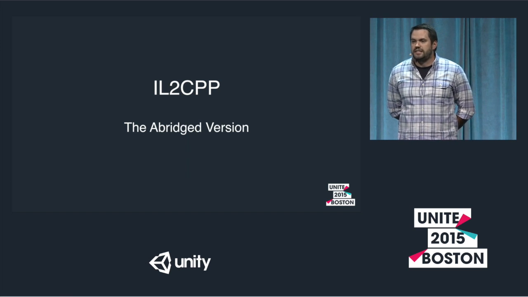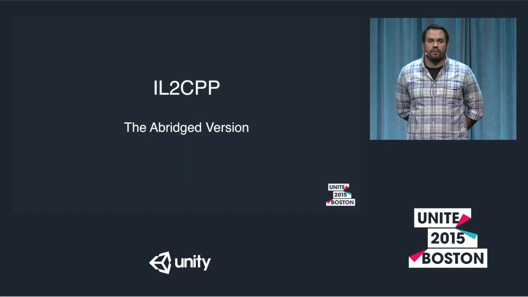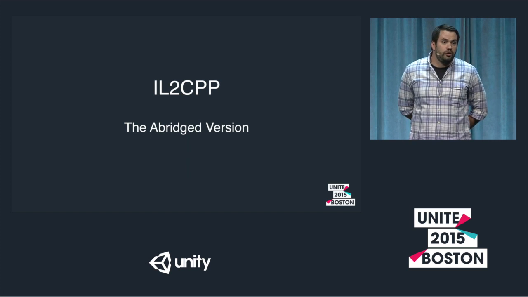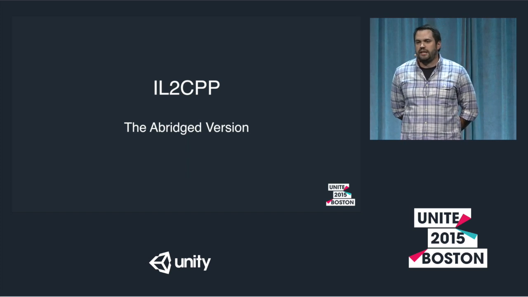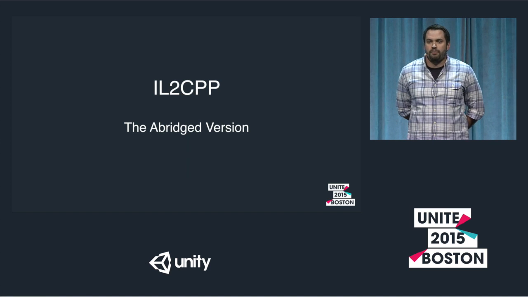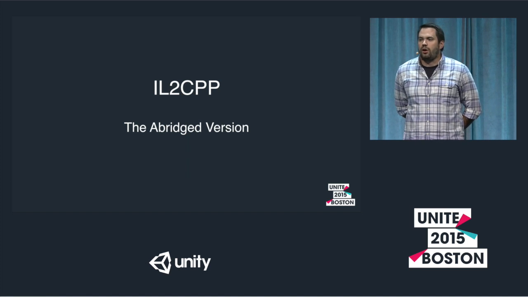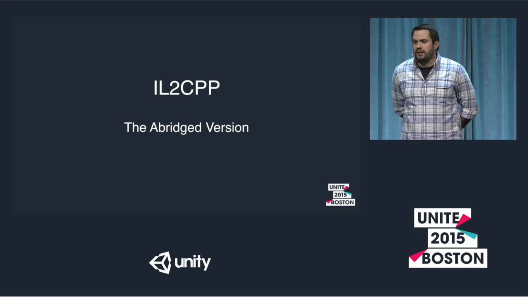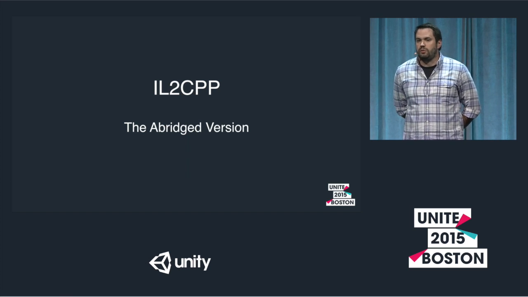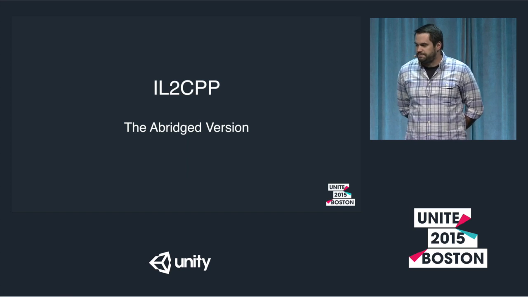So we were sort of brainstorming about how we were going to make this code run in the browser. At the same time, we were porting to a lot of platforms, and what we were noticing was that our ports to the mono runtime were taking a long time. It was taking 6 to 9 months or more to get something up and running and bootstrapped, and it took even longer to get it performing where we wanted it to be. And we were trying to think of better ways that we could port faster and move quicker within Unity.